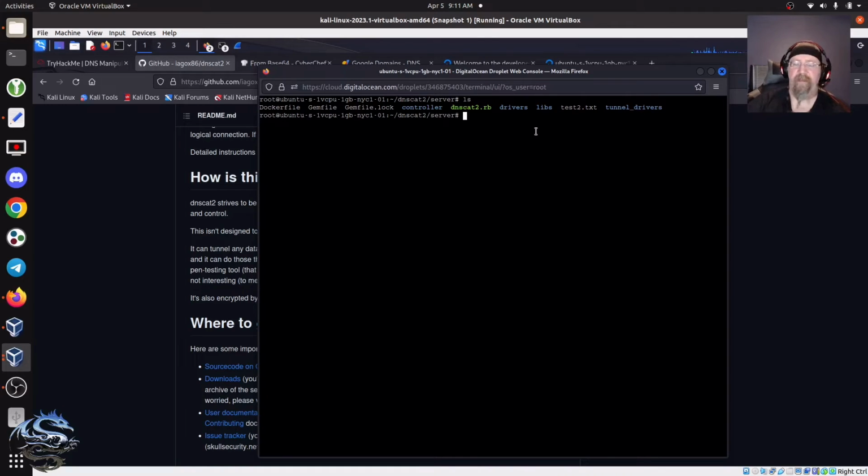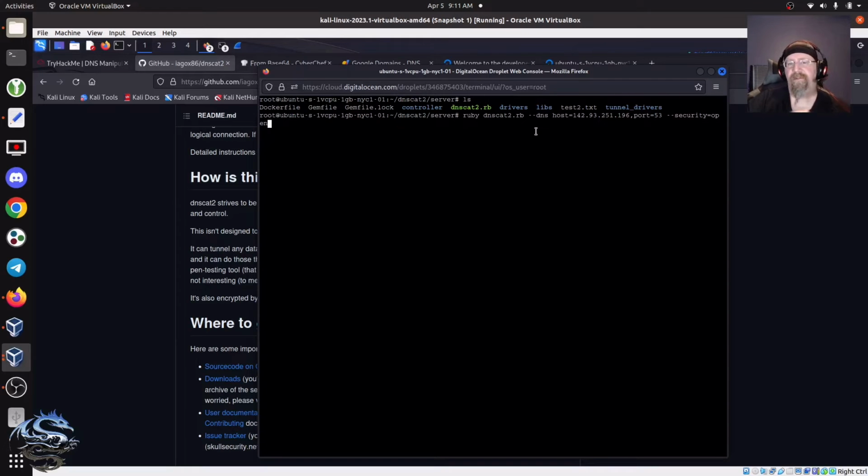So I've already got the commands done so I can do it quickly. So what I'm doing here is I'm running this Ruby dnscat.rb. I'm pointing to the DNS host. Now this host in this case here is my actual DigitalOcean VPS that I spun up. And again, you can spin these up for like $4, $7, I think, for a real small Ubuntu server or something like that to just run tests like this.